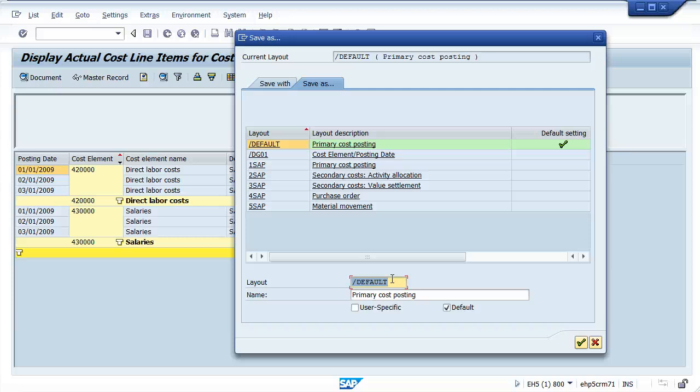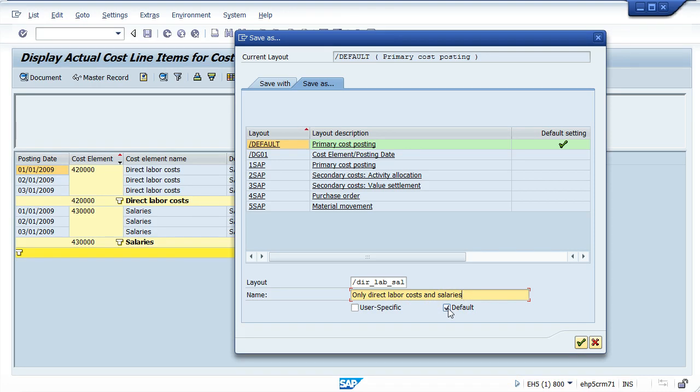So I'm going to change this and try to give it a short description, and this is quite hard to do. And then I'm going to put salaries. So it'd be a very short description, but down below in the name, I can really spell it out and say only direct labor cost and salaries. And I'm not going to choose this again. I'm creating a global or standard layout, so I don't want to choose this because other people want to see it. And you'll notice that this default setting is checked.